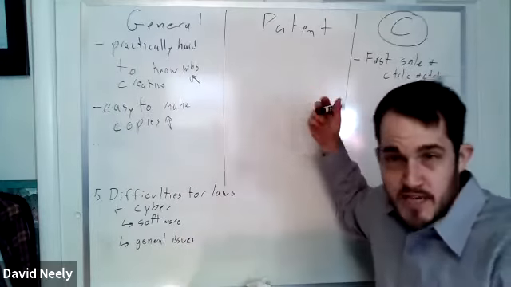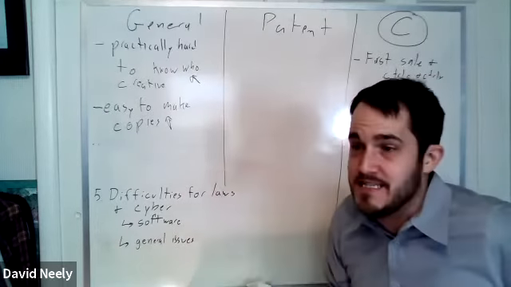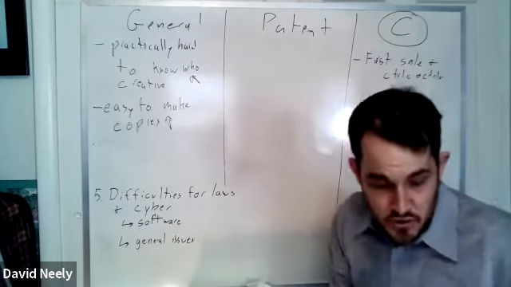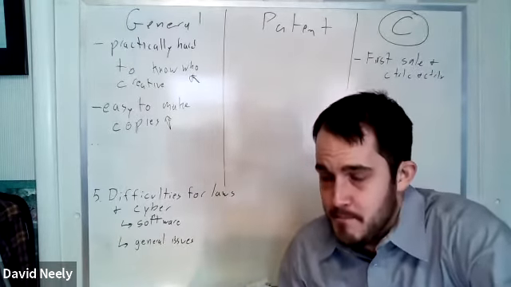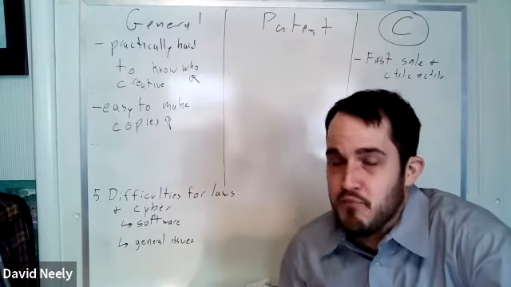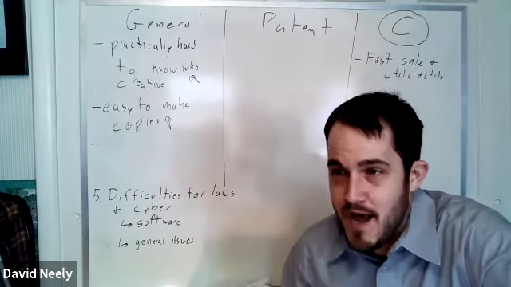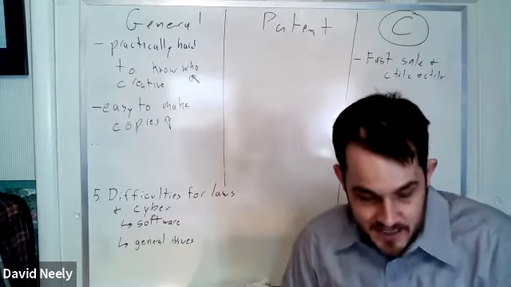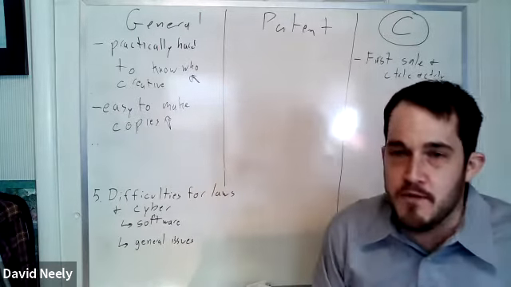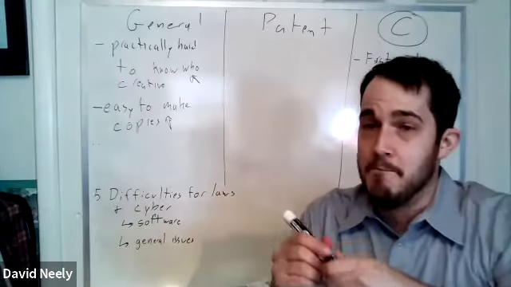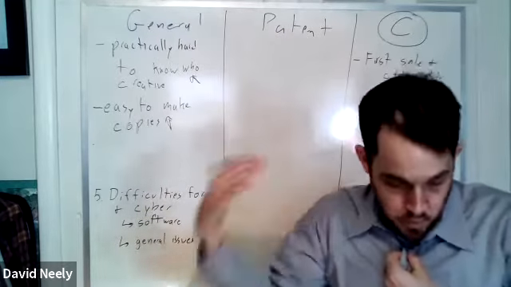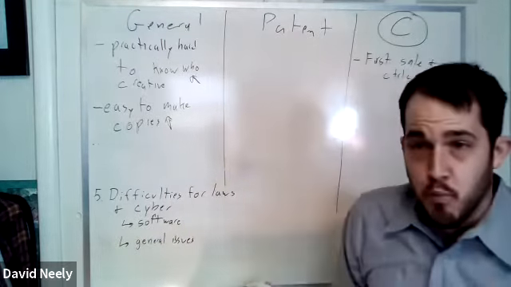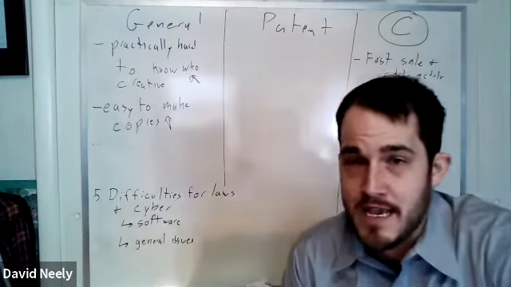Because these days, a musical artist is making considerably less from CD revenue and things like that than they used to. And does anyone know the main way that musicians make their money now? As of about 3 years ago, the main way. It used to be record sales and things like that. But these days, what's the main way that musicians make money? View count. Concerts and any sort of merchandise around a concert.